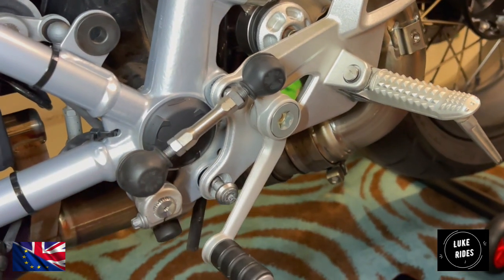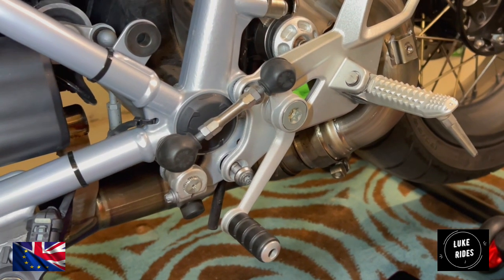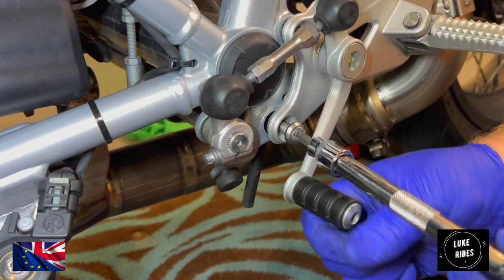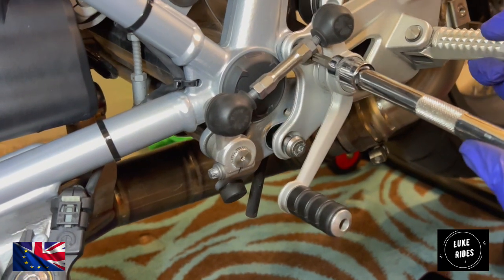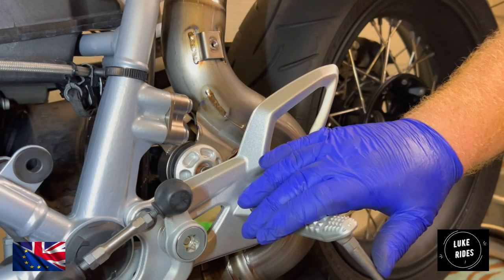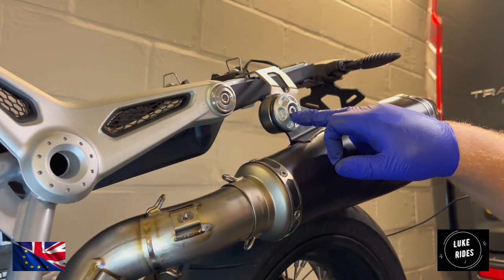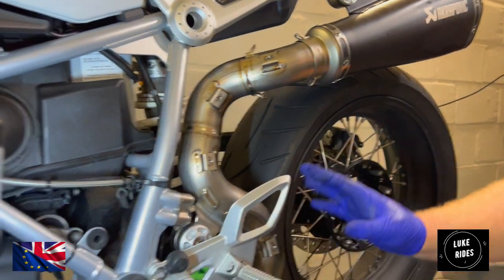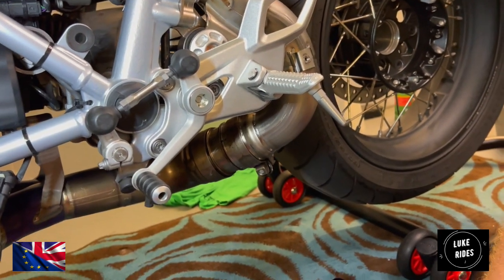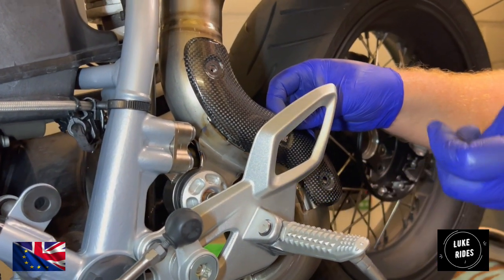So we're just reattaching the rear sets. So we've got the rear set back on. The exhaust is tightened up here. This one's only loosely tightened up because we're still getting everything in place. And then we'll be tightening up the exhaust clamps in a moment, but first, we couldn't resist the opportunity to fit up the carbon heat shields.